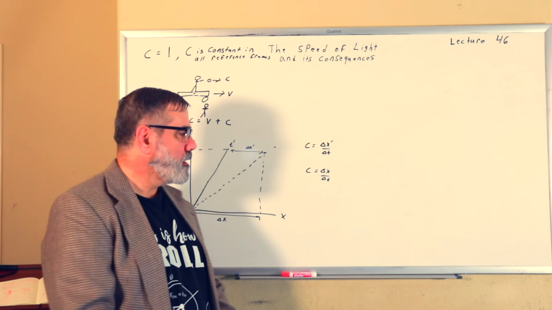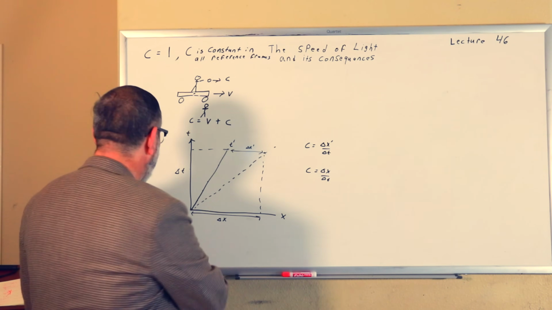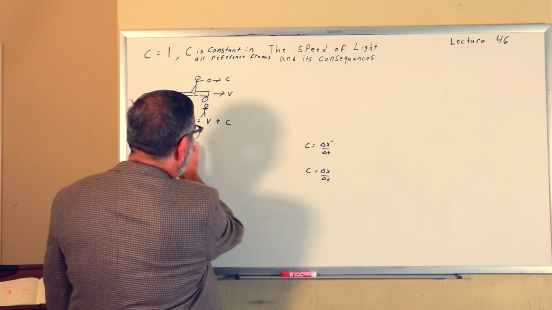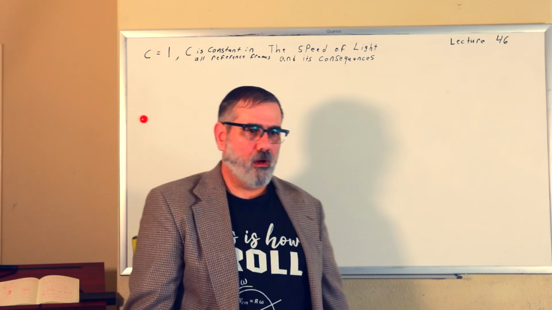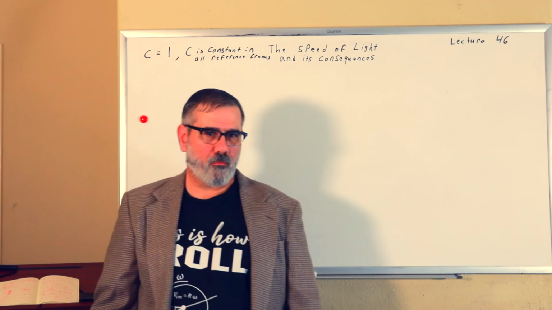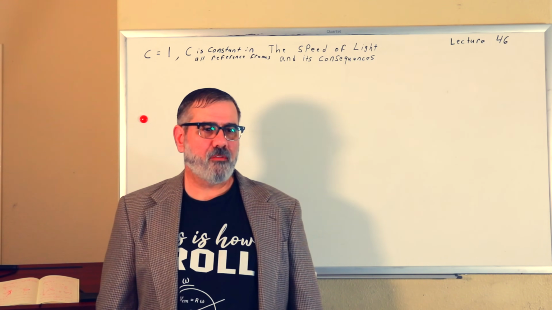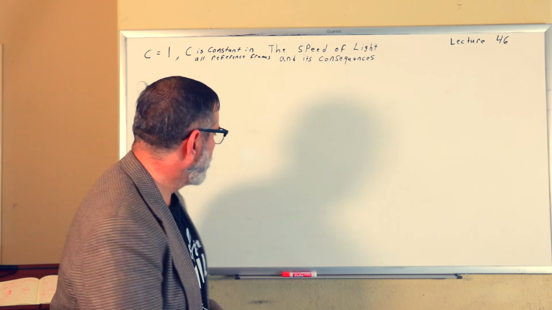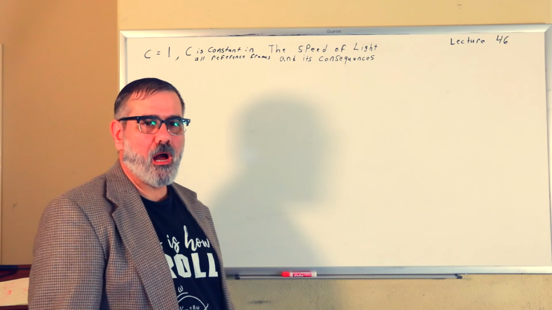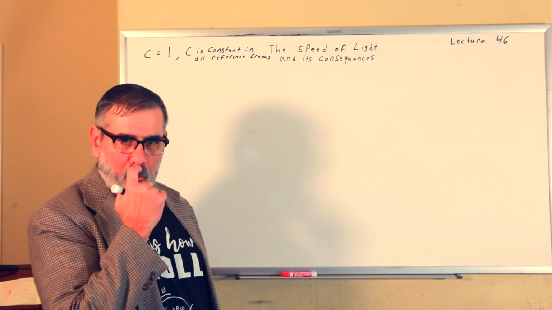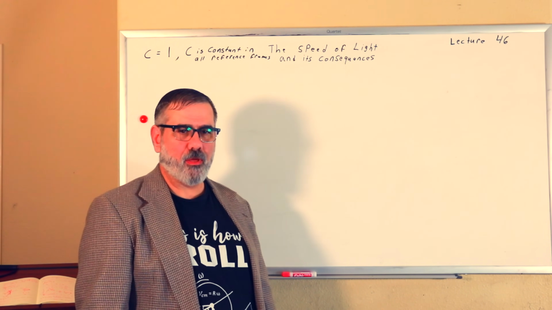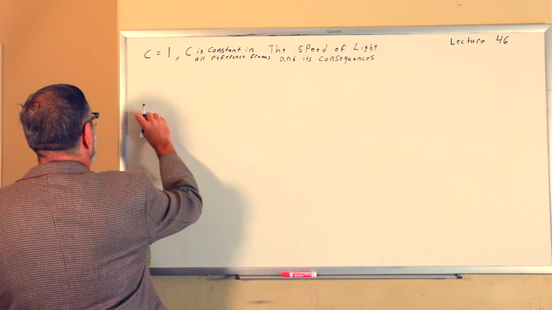All right. Now, without constructing the proper coordinate axes, we can, however, talk about the consequences of this constancy of the speed of light. We're going to look at two main effects. The first one is the clocks on the train versus the clocks on the platform. And here's how we're going to do it. We're going to make a special kind of clock that Einstein invented called a light clock. And here's how it works.